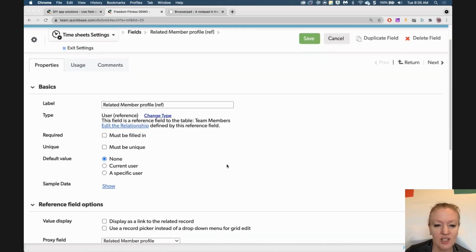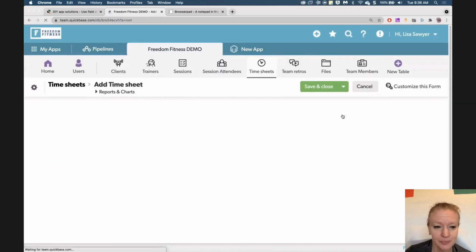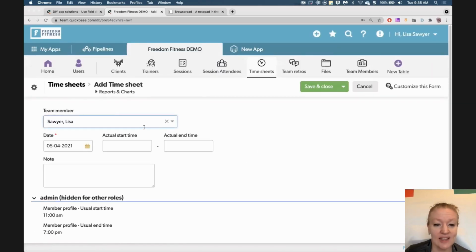And what I want to change here is super easy. It's just a click of a different default. And again, as I mentioned from the DIY app, a lot of these defaults, you don't have to do anything special. There's no coding. A lot of them have really easy things that you can just check or fill in really quickly. This is one of them. So right now, I just want to check this second one, this current user. So now every time someone new creates a timesheet, it's going to set that field. I click save. It's going to set this field to the current user. And that's what I want.